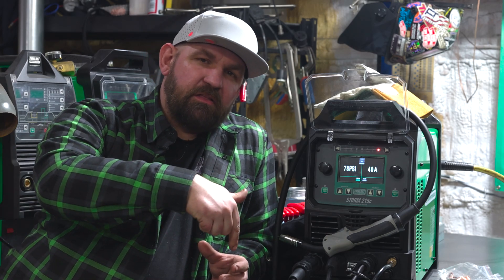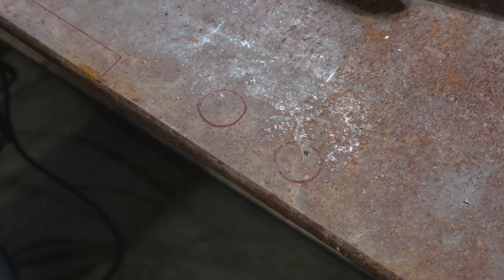We've got some half inch plate on the table. I'm going to show you guys how to make a little bit cleaner pierce on thick plate like this. When you've got thick plate and you're trying to pierce a hole right in the center of it — not from a clean edge — it'll throw junk all over the place, throw sparks up on you, mess up your tip. So we're going to do one like that and then I'm going to show you a little trick I use to punch some cleaner holes out in the middle of a thick piece of plate.